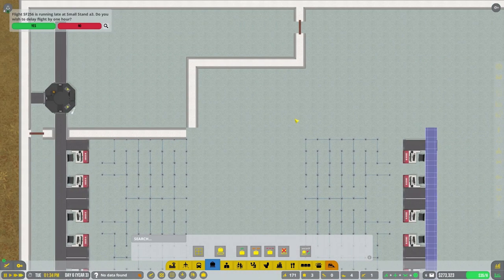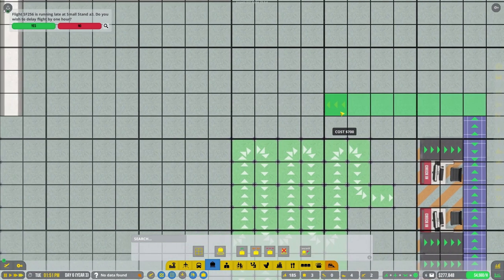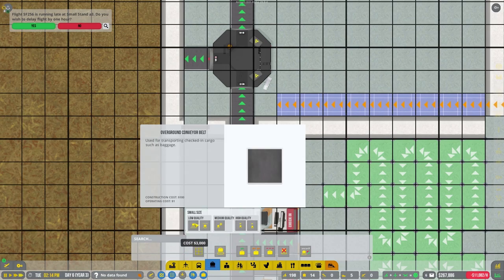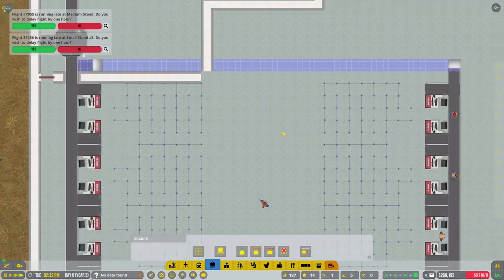Well, how do we want to do this? We'll do underground conveyor belts this way. Perfect. That was perfect. Okay, and then an above ground conveyor belt right here. So the bags still go to the same place. Okay, so we're consolidating all the bags in one area.